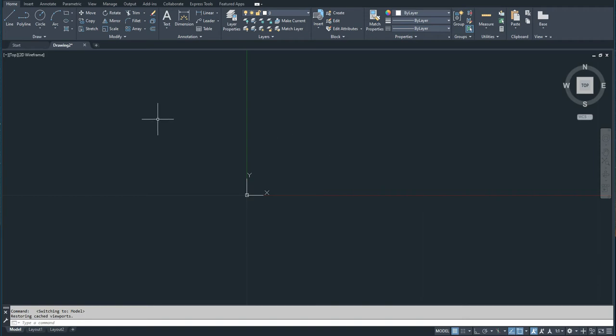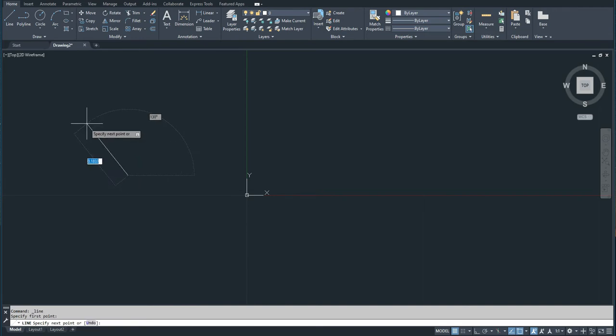How can we use the 2D tools? Let me start with line. I will pick the line. Now, by using the mouse, I'm asking AutoCAD to start a 2D drawing, and AutoCAD responded by typing here underscore LINE. That means we selected the line command. And here, AutoCAD asks you to specify the first point. That means we have to pick the mouse again and try to select any point.